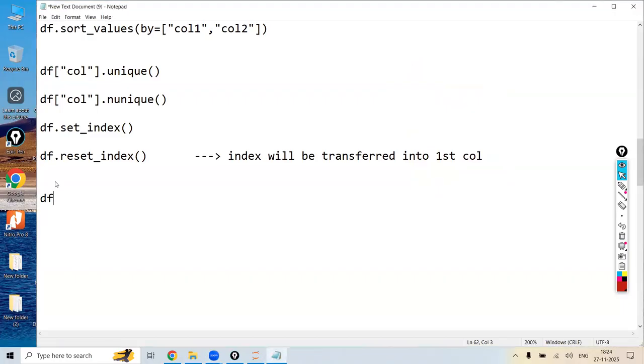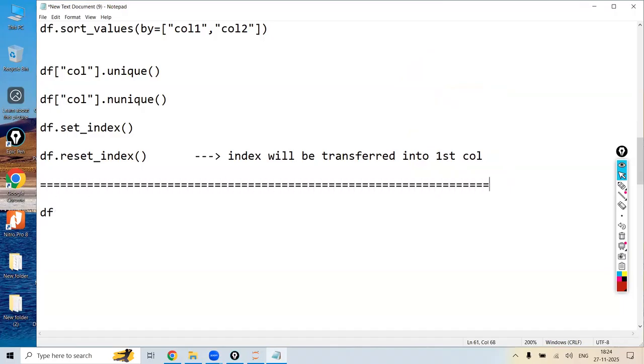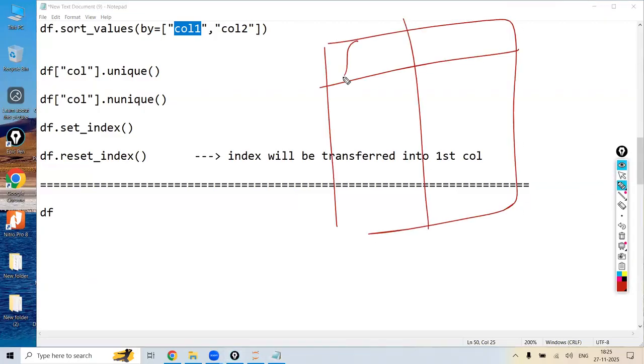Okay. Now, after this, next one: some of the students are always comparing with SQL. So here, the priority is given to the first column. Only if this is the same, then the second column. For example, one father is there, and for that particular father, three sons are there.